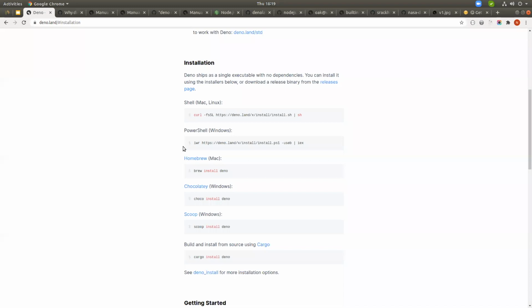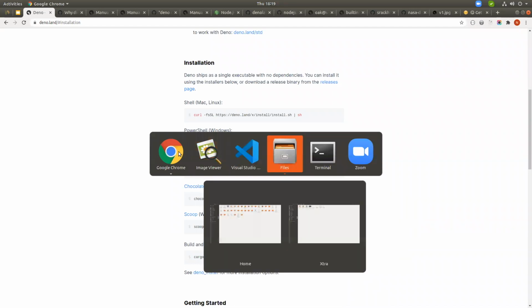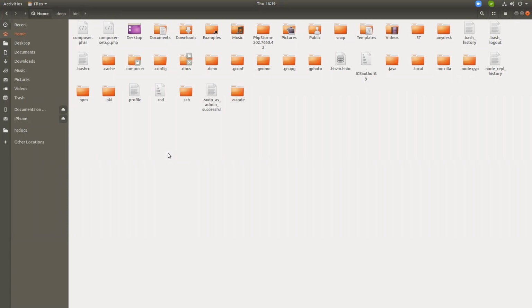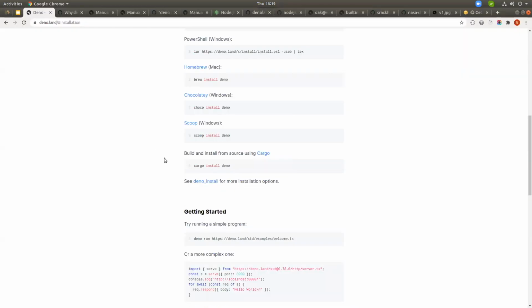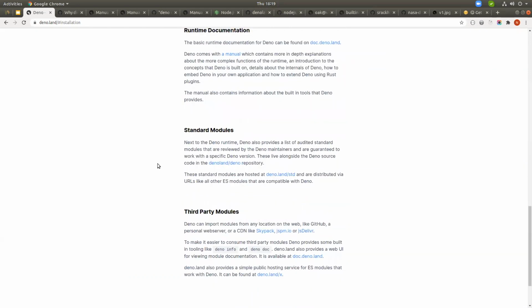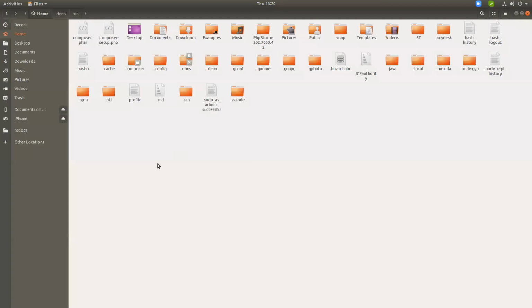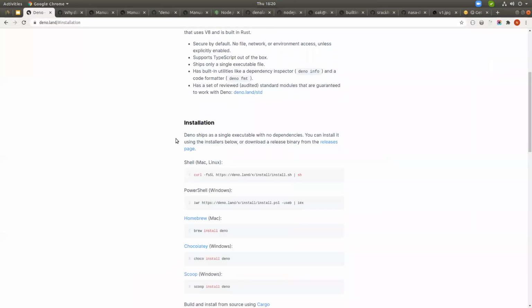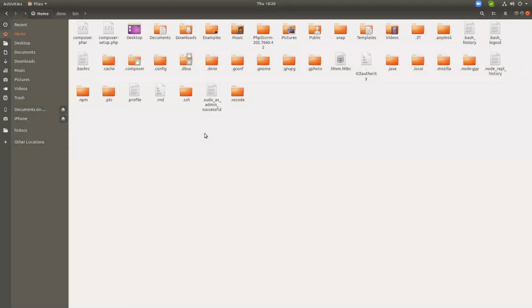Now let's see after installation where exactly it is installed. Let me just show you directly on my computer. Whenever you run any of these commands, based on your system, it gets installed on your system.